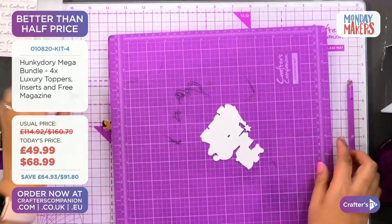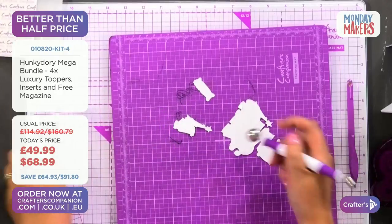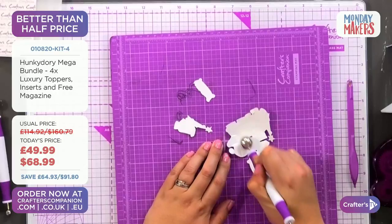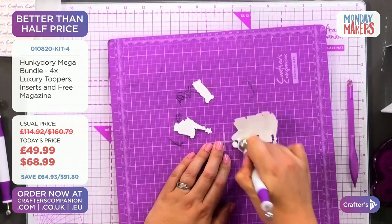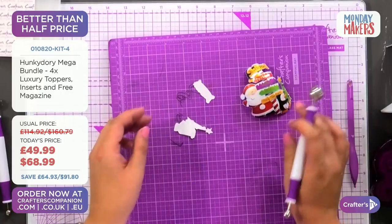And I'm going to turn them upside down and use some of our lovely big ball tools. So with the big ones like this, you can just shape it in the centre first of all. When you've got the big piece, it's easy to use the bigger ball tools for it. In fact, to be honest, our big ball tools are brilliant to use for any of these pieces. So there's that second shape.